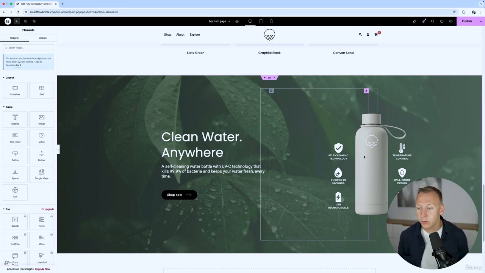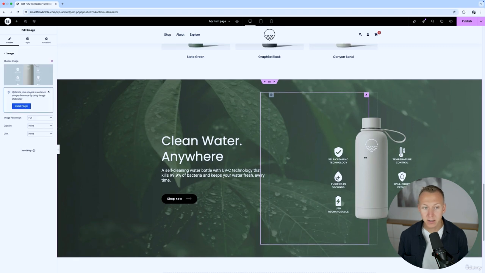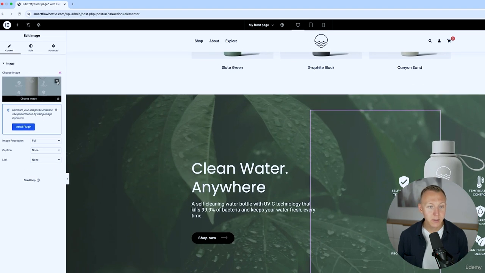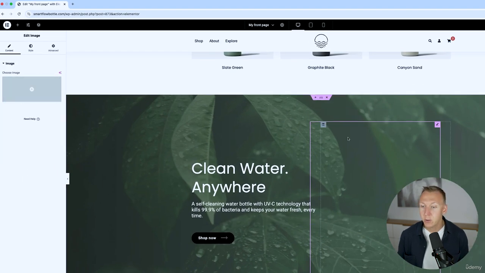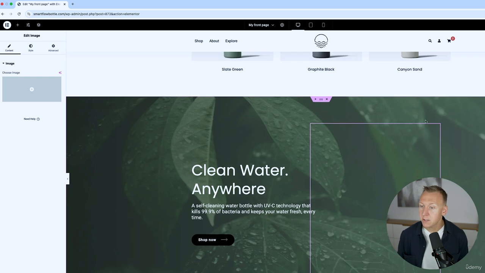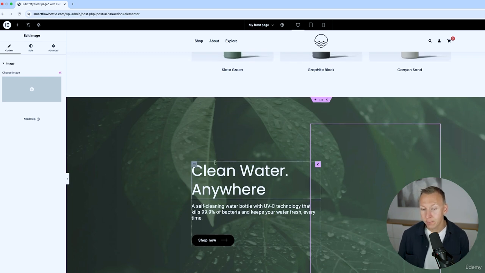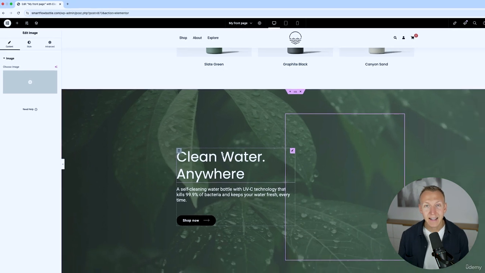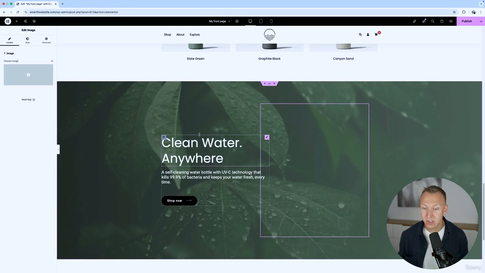So here's what we can do. First of all, we're going to click on the product image and we're going to remove it just by clicking on the trash can right here. We're not going to remove this column because this column exists as a way of keeping this text to the left, to the side like this. And I really like that design. I don't want to center it. I want it to be to the left because we have a different background image where there's going to be a hand here to the right and I want some space for that hand. So let's go ahead and add it in right away.